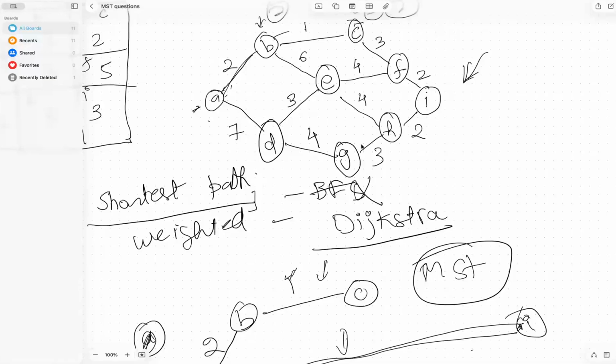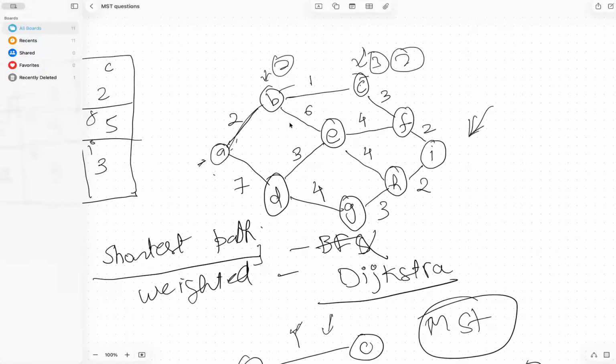For example, if I go back to this graph, let's suppose I included this, then I included this. I checked whether my source and destination are connected. No, because only this much of the graph is drawn. Then I picked this. Again, are A and I connected? No, there is no path right now, but these different components are drawn, right? So I'll continue. Then I'll draw this. Then after this, are A and I connected? Not yet, right? Then I'll draw this 3. Now, are A and I connected?